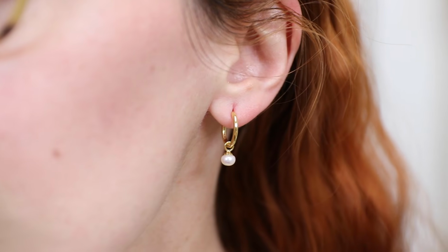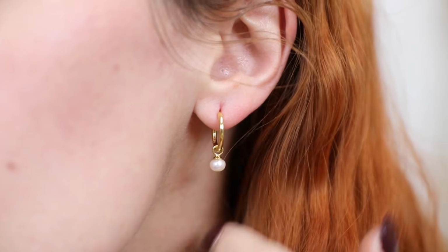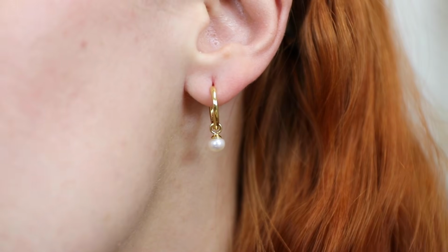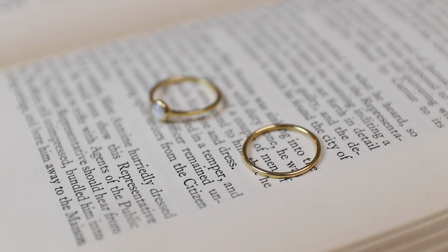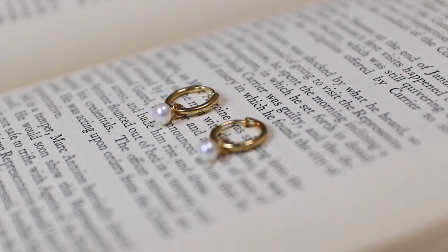I also wore the earrings off and on throughout the week, and I feel like with earrings you don't really have to worry about them getting tarnished so much because they're not really exposed to the elements like the jewelry on your hands is. So it's been about 2 weeks now of me wearing Linjer's jewelry on and off, and after those 2 weeks I really wanted to look at it closely to see if it really does look the same as when I first got it, and surprisingly there really are no dings or scratches. It's still just as shiny as the first day I put it on.